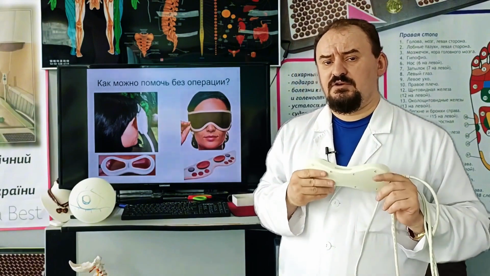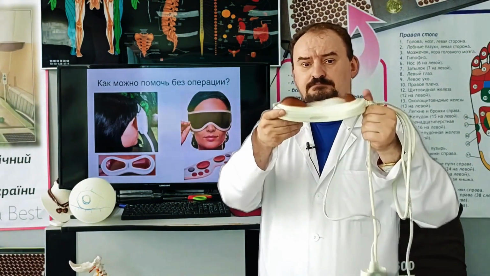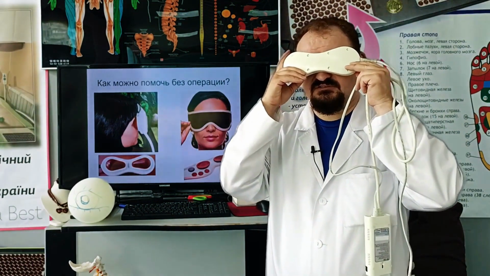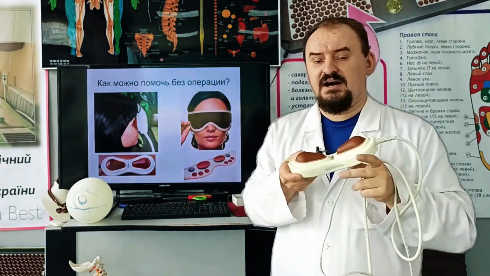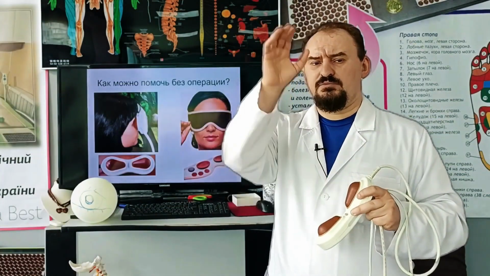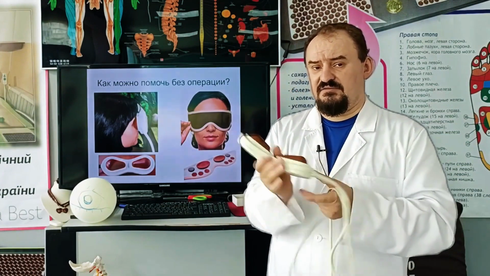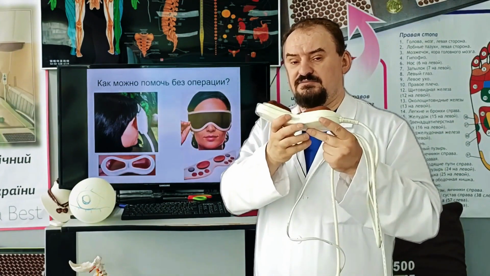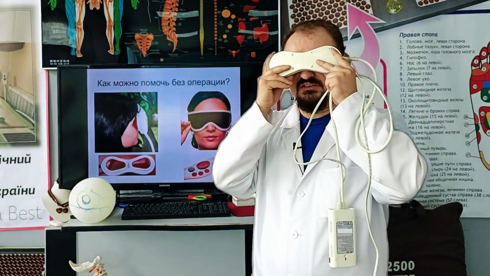45. Do you hear me? 45. Not less and not more, but 45. And the projector is placed directly on the eyes like this. And the eyes are warmed up. Warming the eyes is done at a temperature of 45 degrees for 15 minutes. If with the 5-ball projector, this was done on one eye at a time, here it's very convenient to warm up both eyes at once.